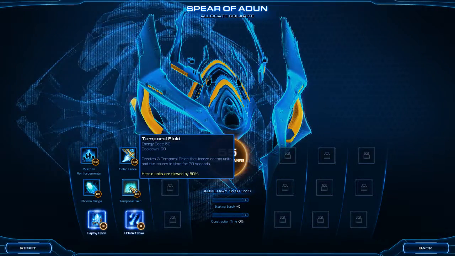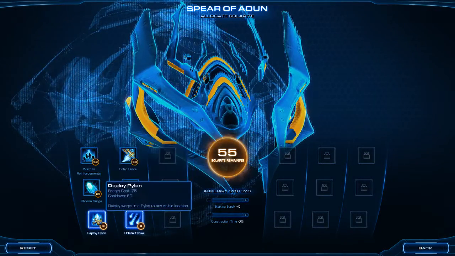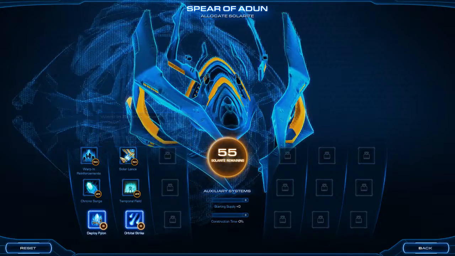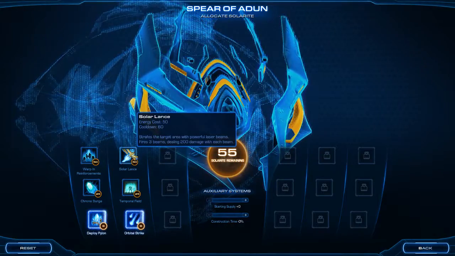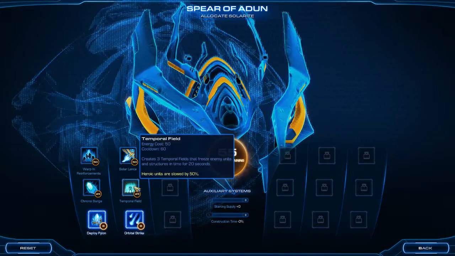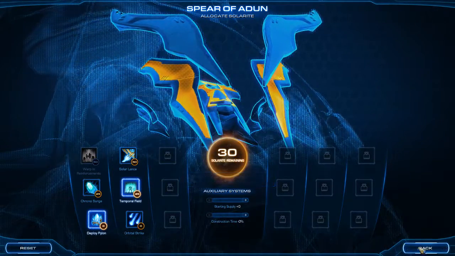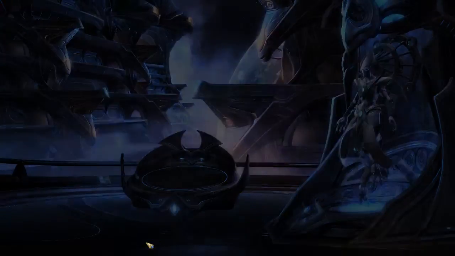Well, let's try out warp in reinforcements. It's pretty easy to predict how good that's going to be, because I know exactly what all of these things are. Temporal Field, I understand. 200 damage with each beam, it depends on the size of the beam how useful that's going to be. Let's just go with the Temporal Fields this time. Let's actually look at the mission itself. Oops, you're not the mission.